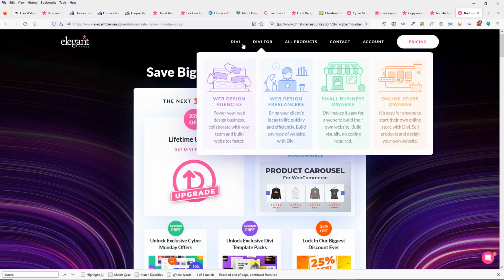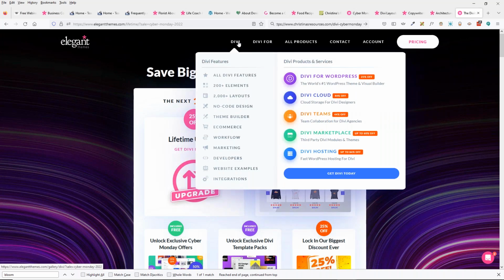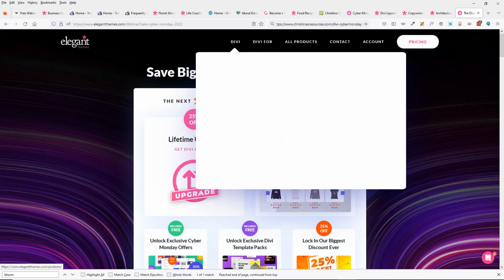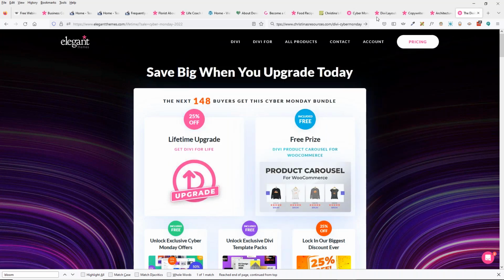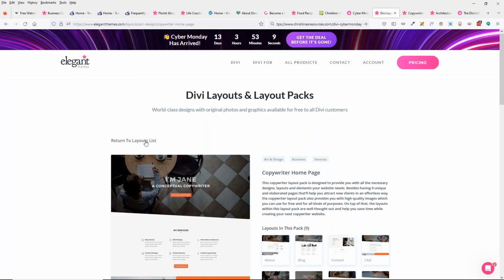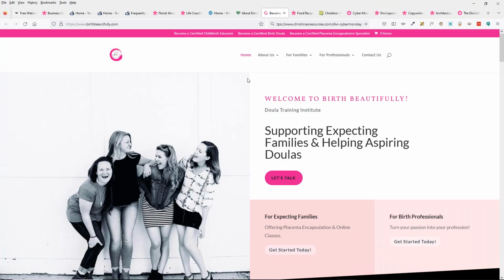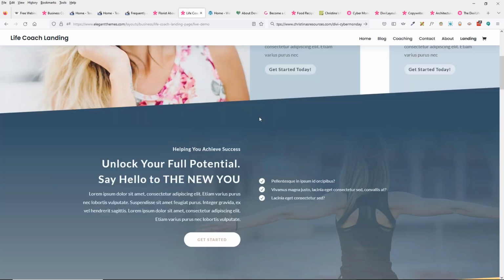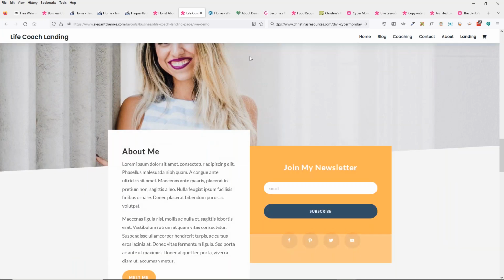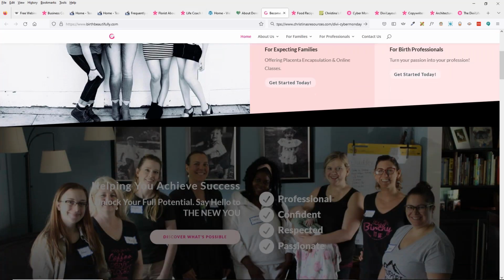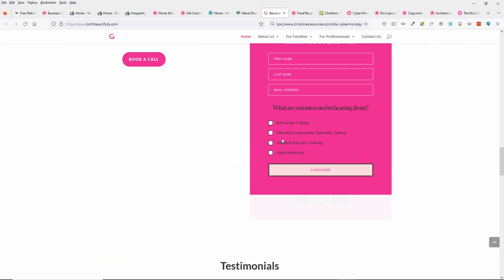Okay. So Barbara says, I looked through all of their layouts and only found a couple that seemed like they might work for me, but I thought I was likely missing a lot and I thought the colors were limited. Is that true? So you can change the colors. So just like this gal, she used this life coach design, but she changed it to these pink colors. So you can change all the colors however you want.